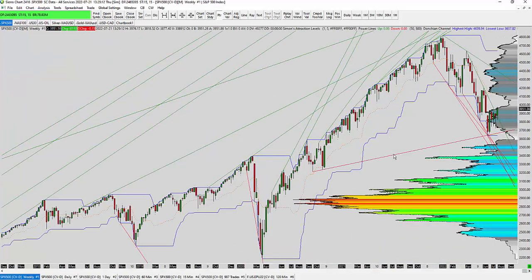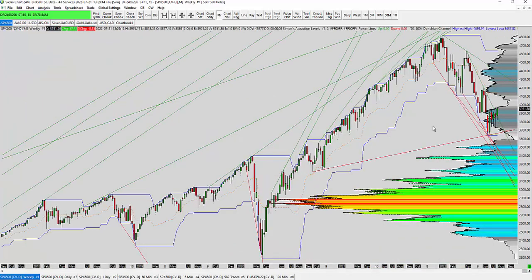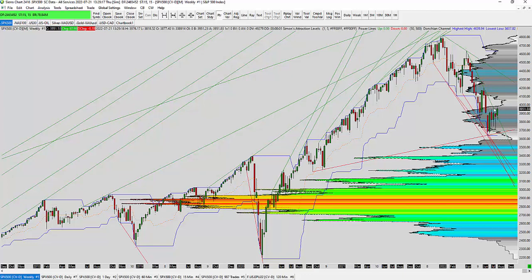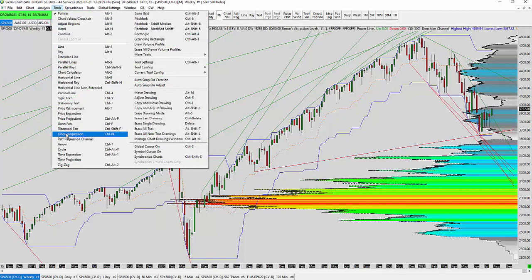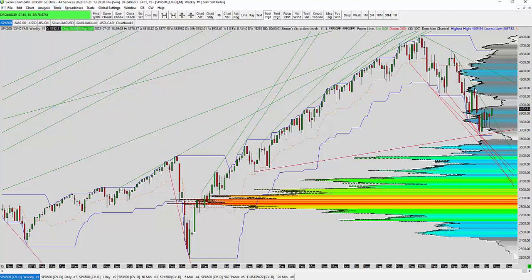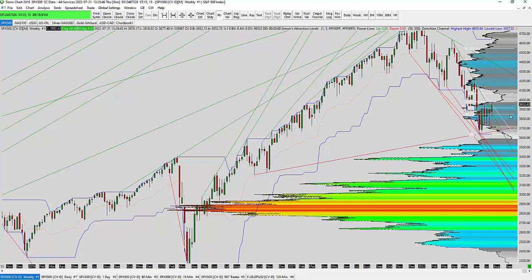If I go to the weekly, you see how it's trying to bounce from the top of the volume profile. And if I have to draw my Fibonacci price retracement from the top to the bottom, again, I don't use Fibonaccis because I have enough indicators to depend on. Okay, look, it's 62% retracement, which is basically the golden formula.